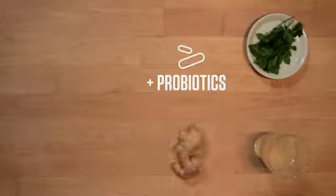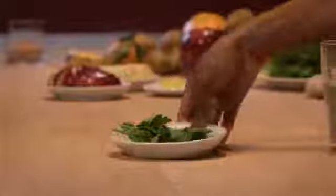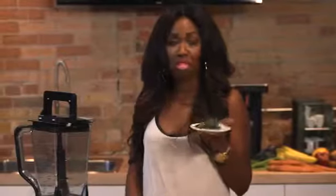Yogurt. This is going to give you the good bacteria, because sometimes when you're pushing the bad stuff out, you gotta put some of the good stuff back in. Ginger — you will have gastrointestinal relief. Parsley — this is one of my favorites in a shake. It's enriched with vitamin C.